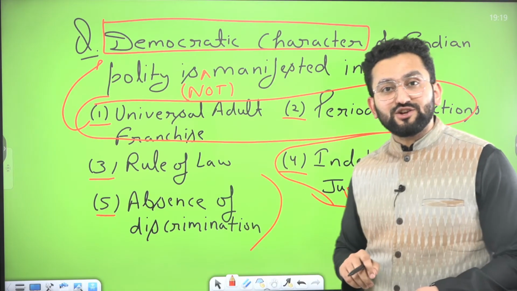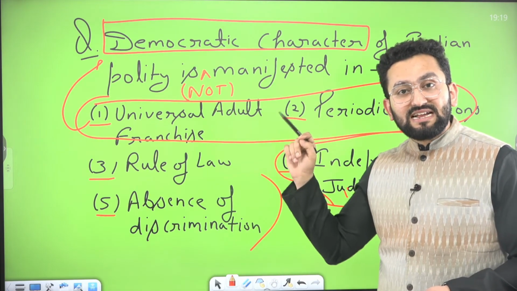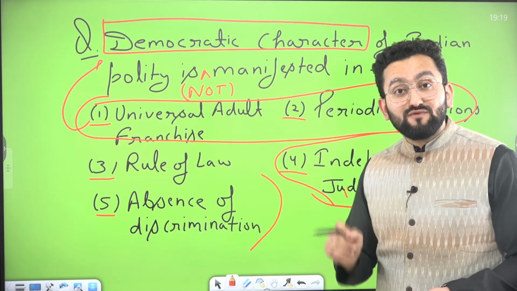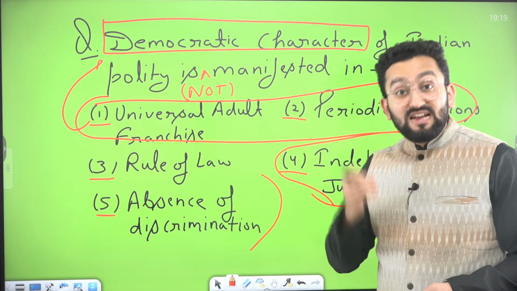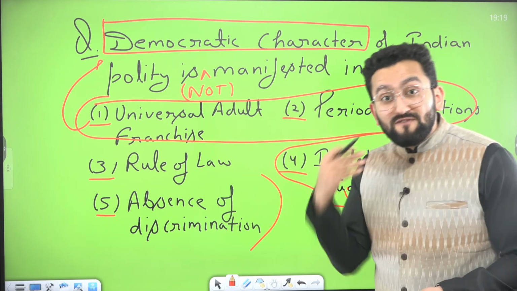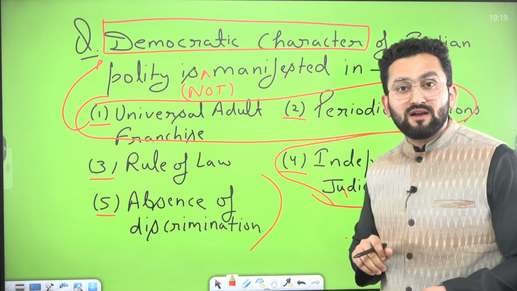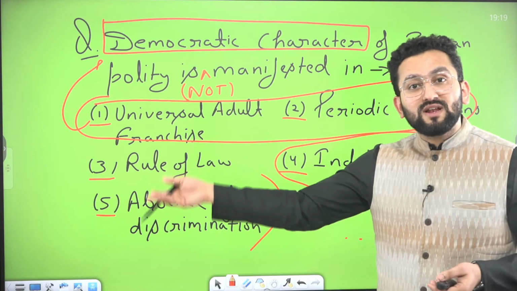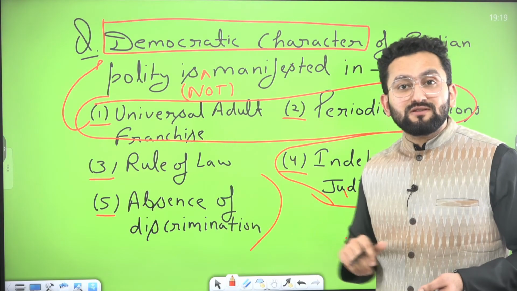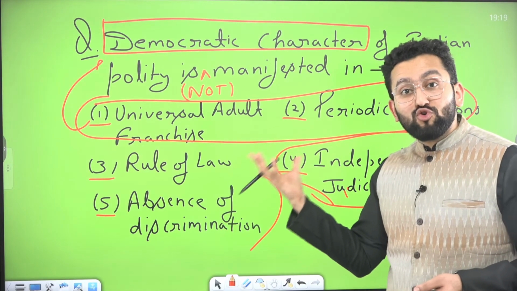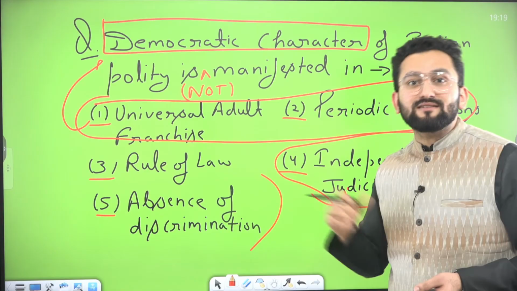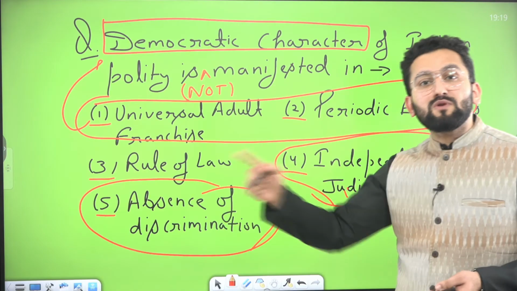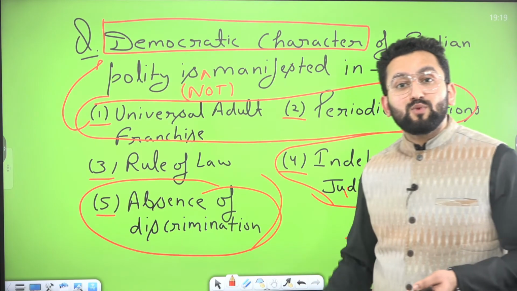Similarly, absence of discrimination. My friends, the democratic character word is not just a form of government. Democracy is an idea which talks about equality as well, liberty as well. You have liberty, then only you can exercise your right to vote. You have equality, then only you will think, yes, this government is equally mine as it is of this rich person. So democracy is a substantive idea. It is quite wider, right? So absence of discrimination is necessary. Then only people will participate in the election process. Otherwise, people will think this is wastage.